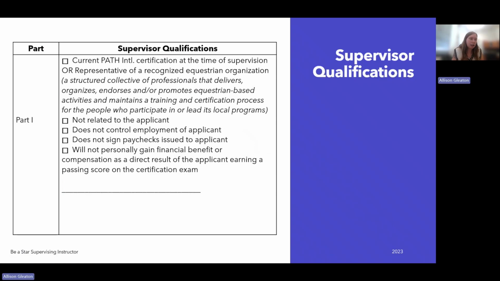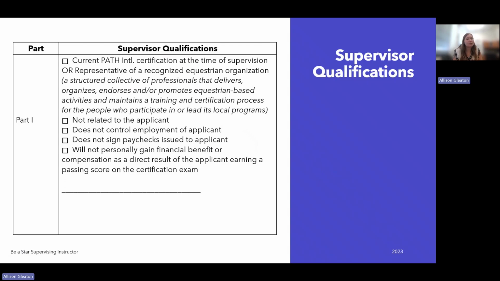So again, all of the requirements are designed to reflect standards for accreditation by NCCA, and that includes who supervises and signs off on each of the requirements. So again, we're making sure that everything that is provided that's signed off is quantitative. We're not asking supervising instructors to give a quality assessment. We're asking them just to confirm the hours and activities reported and documented by the applicant are in fact correct.